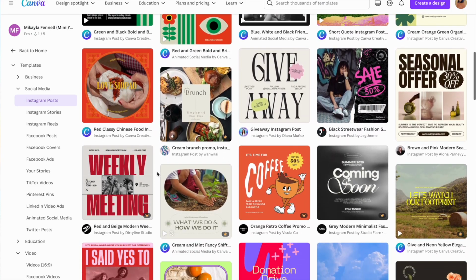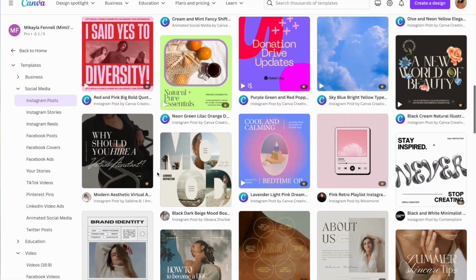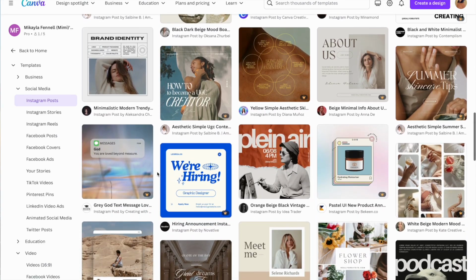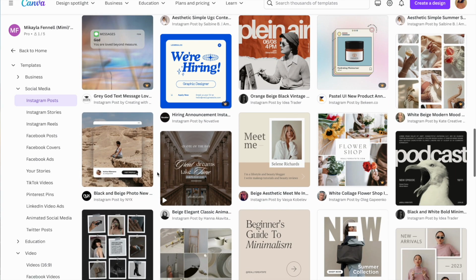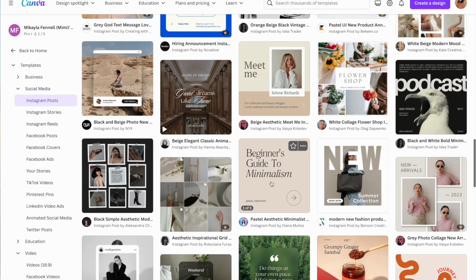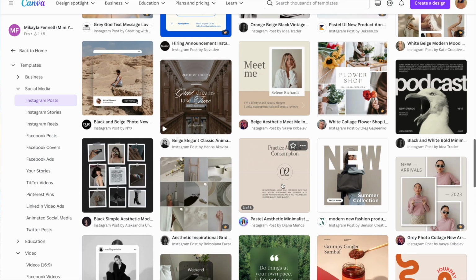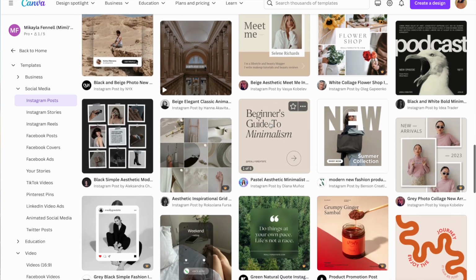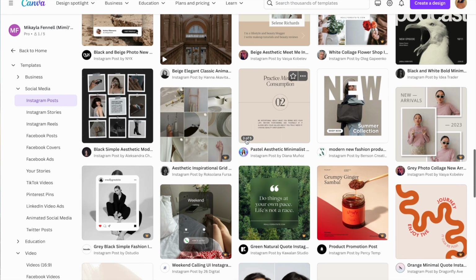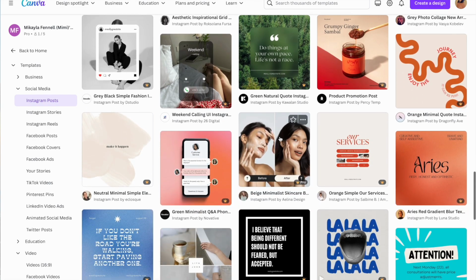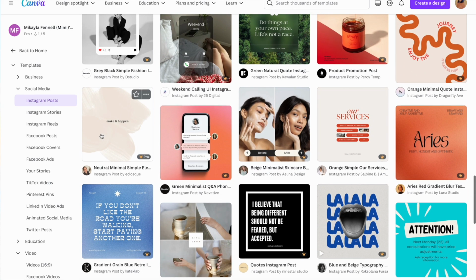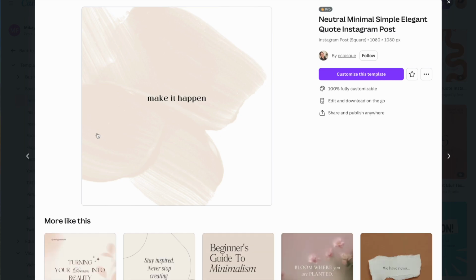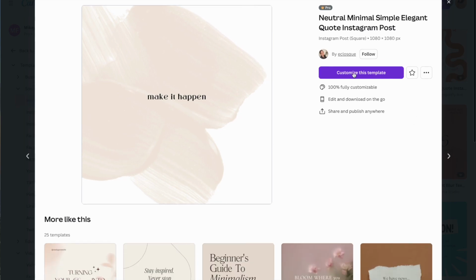So right now we're going to look through the different templates. I like very simple, plain templates, and I do a lot of modifications. So for example, let's choose this one right here. This one does come with 5 different pages. As you can see, when you hover over it, it'll say 1 of 5. Even though I do love this one, it's just going to be too much to edit and delete. So let's go with this one here. It's very simple, very minimalistic, and we're going to click customize this template.